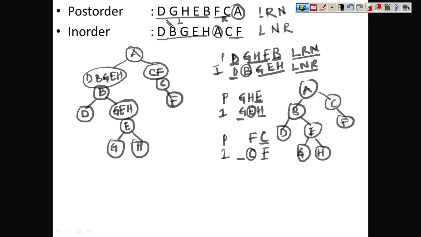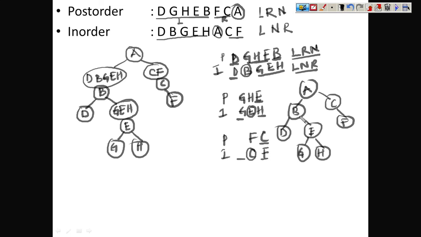This is the post-order of the same tree that we have just solved in the previous example. So here we have seen that we can construct a binary tree if we are provided with the two combinations: in-order with pre-order, or in-order with post-order.